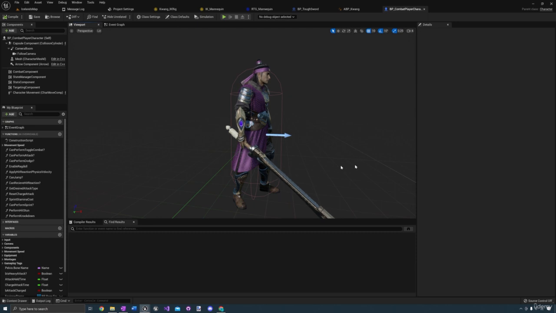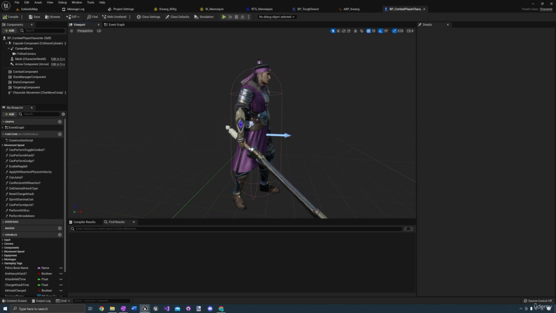We actually need to remove this weapon, but the weapon is actually part of Kwang's character model. So you might be wondering, how do we remove it? The proper way to remove the weapon from the character model would be to export the model from the engine as an FBX file and import the model into some 3D modeling program and remove it from there. Then you can re-import his model into the engine with the weapon mesh removed.